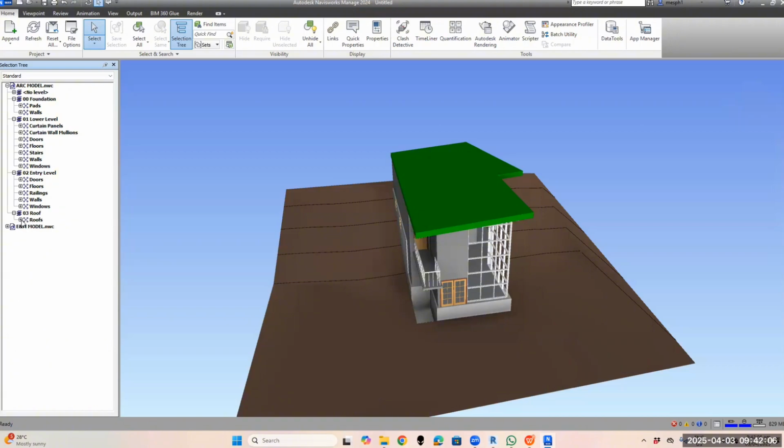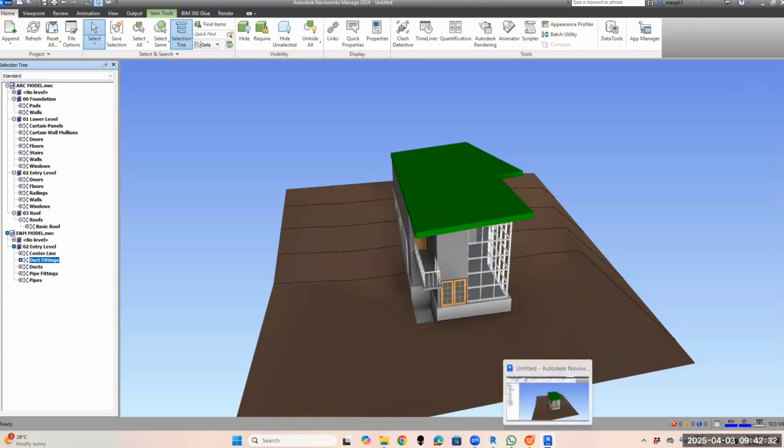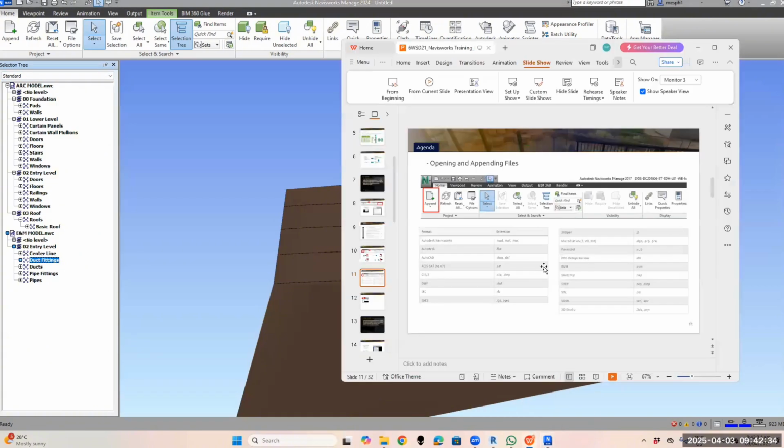Then the roof is the roof's basic roof. Then the ENM model, the content of this model is the duct, fittings and duct pipes fittings. So we finish opening and appending files.